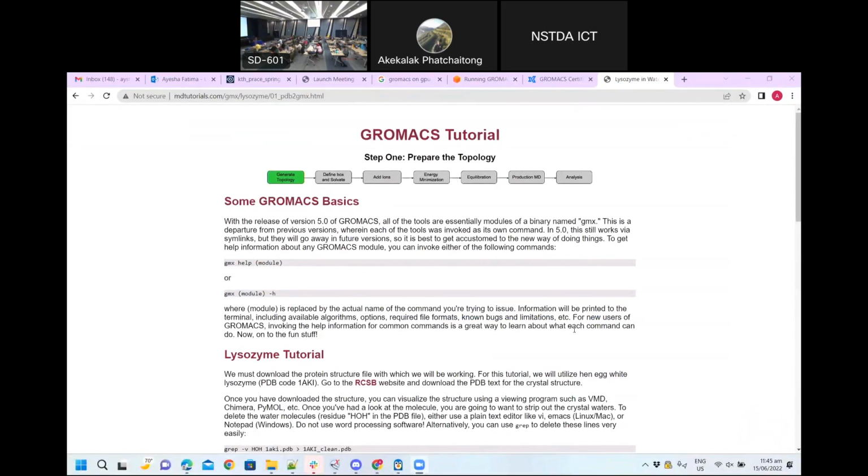Most of us are not subscribing to Amber, although I think Amber has a lot of functionality and is regularly updated. However, you can run some very good simulations on GROMACS also, and I have used most of them.